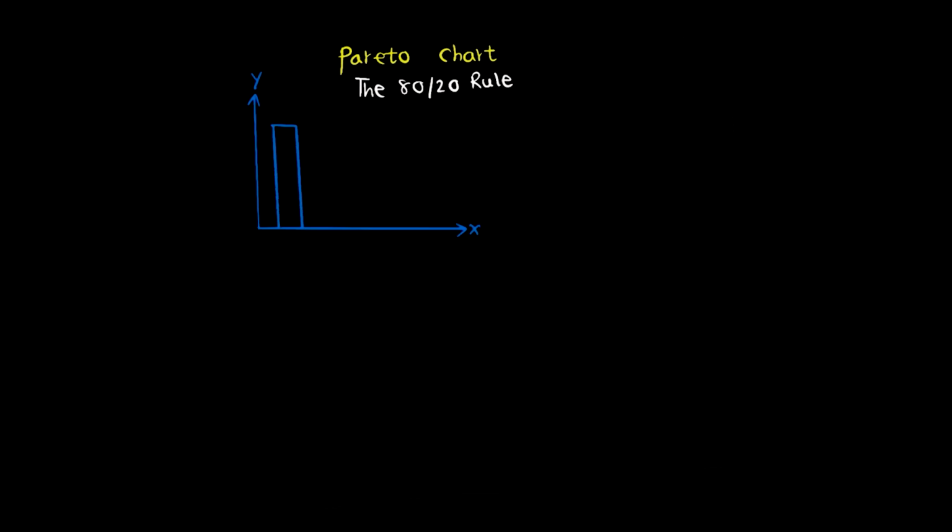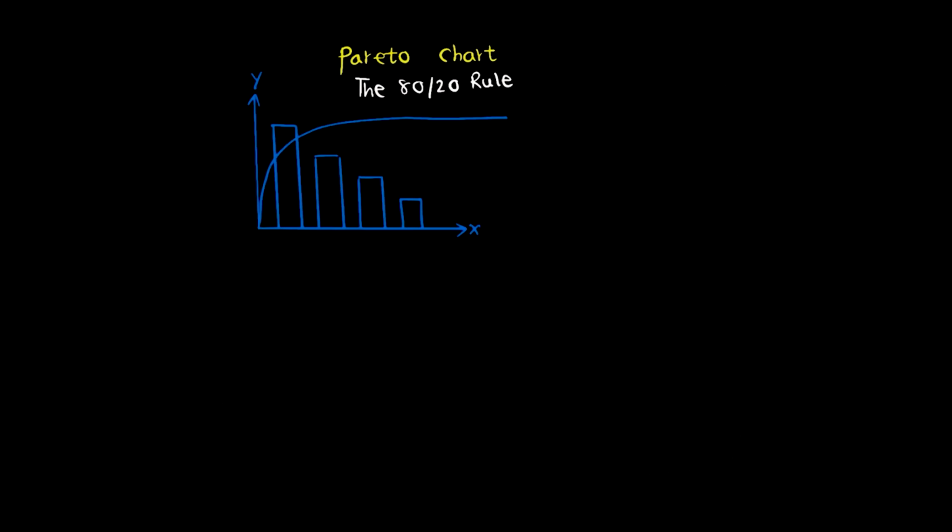Now that we know how to brainstorm every possible cause with a fishbone diagram, what comes next? You need to figure out which of those causes actually matter most. That is where the Pareto chart comes in. A Pareto chart is built on the 80-20 rule, the idea that roughly 80% of problems usually come from about 20% of the causes. It takes your list of causes and ranks them in a bar chart from highest frequency to lowest, with a cumulative line running across the top.